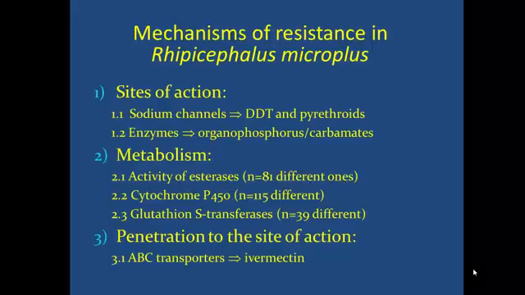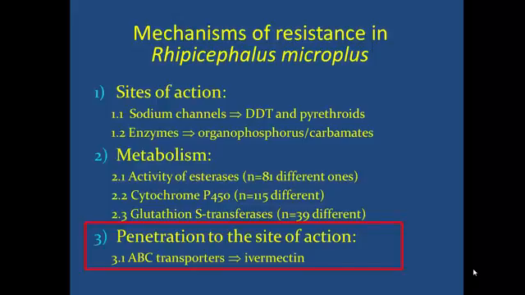And finally, the last type of mechanism, which is one that I don't quite comprehend very well, but it seems to avoid the penetration of the antiparasitic drug to its site of action. This type of mechanism is somewhat similar to what happens with ivermectin in certain dog breeds like the collies. This breed of dog cannot be given a normal dose of ivermectin because the protein transporters that are present in the blood-brain barrier will not recognize the drug, and it will allow it to penetrate into the central nervous system of the dog, and this could kill him.